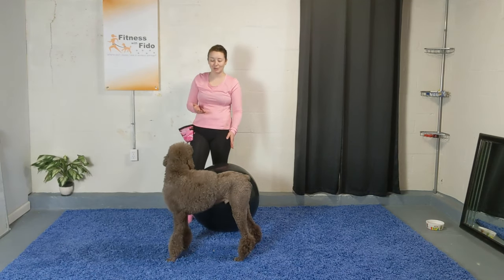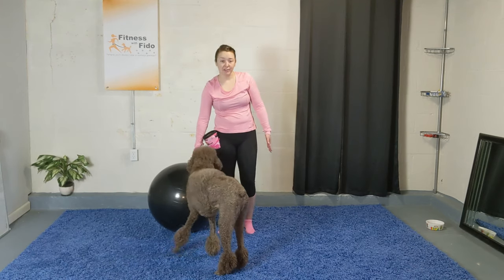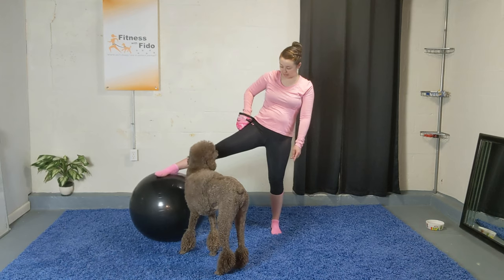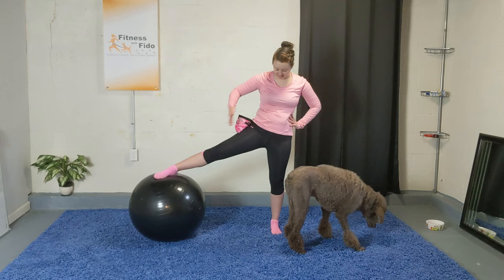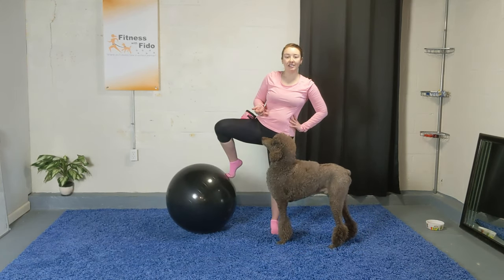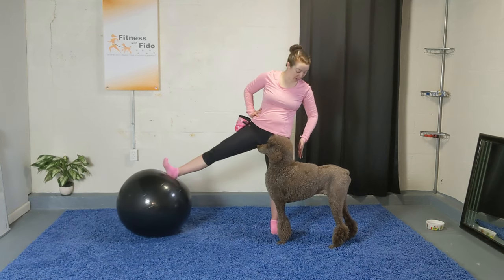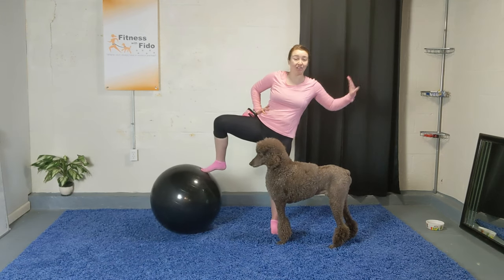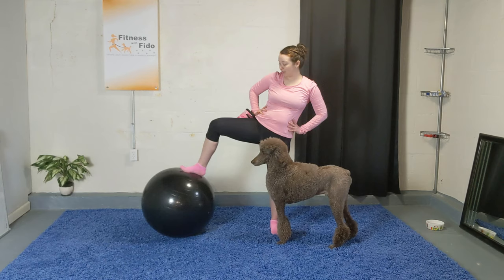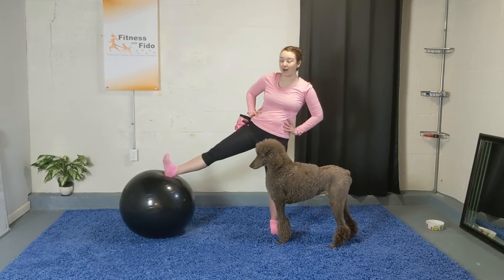You always want to make training fun! Now it's back to us — we're going to do some balancing poses. Stand to the left of your ball. From here, place your right foot onto the ball, standing up nice and tall, chest is up. All we're going to do is bring that foot in and out, kind of kicking out the heel and bringing the toes in. We're putting that weight into the left side. If your balance isn't that great, you can hold on to a wall. Really try to pull that ball in all the way onto the top of your big toe and pushing it out all the way onto your heel.